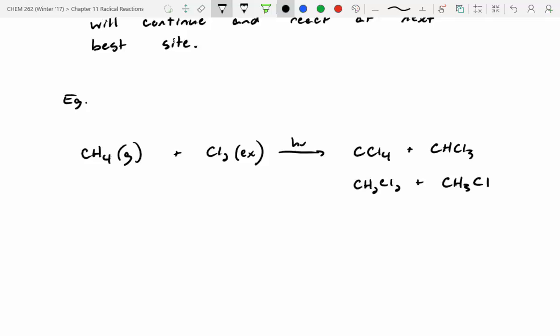Does that make sense? What do you get for the most of this? Or does it really depend on the conditions? It depends on the conditions. Typically, in industry, they refine this and they'll try to narrow it down to minimize the side products that they don't want. Can I ask a question? Yeah. For the 3 options for termination, you said the third one's not as likely. Are the other 2 as likely as each other? Yeah, it's really that they occur in trace amounts. It depends on the reaction conditions, though, too. I'm fine with you showing any termination step, so long as you show the radicals going away.